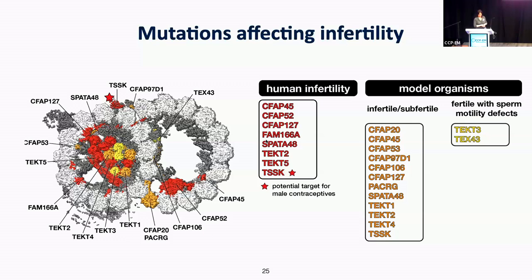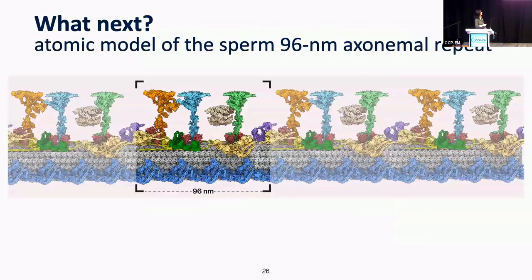But all of this was published already last year. So what have we done in the past year? Then we moved on to, as I say, go bigger. So now we analyze and average the 96 nanometer repeat. And the way to go there is because now we are analyzing the proteins which are on the outside, because what I've shown you so far is only the inside, because they repeat every 48 nanometer along the axoneme, but now this is the 96 nanometer.